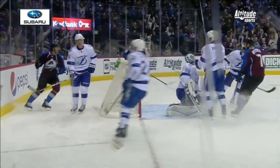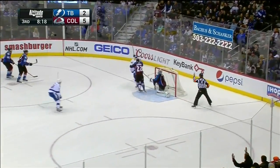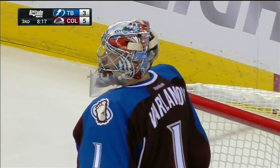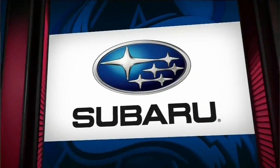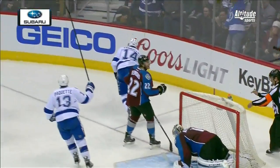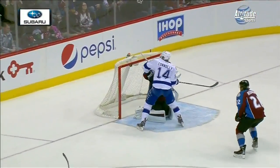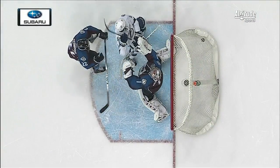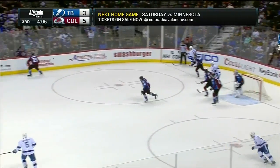That's that little confidence we were talking about. We had five-minute majors given to Cody McLeod and Brian Boyle. Tip on net and it goes in — it's going to count. Brett Connolly gets his 12th of the season to make it 5-3 with 8:17 left to go. He just chipped it right in front of the net, kind of floated over Varlamov. Connolly never touched it again after it went over — so it's going to be a good goal. They've got the trading deadline for the next game against Pittsburgh here at home.